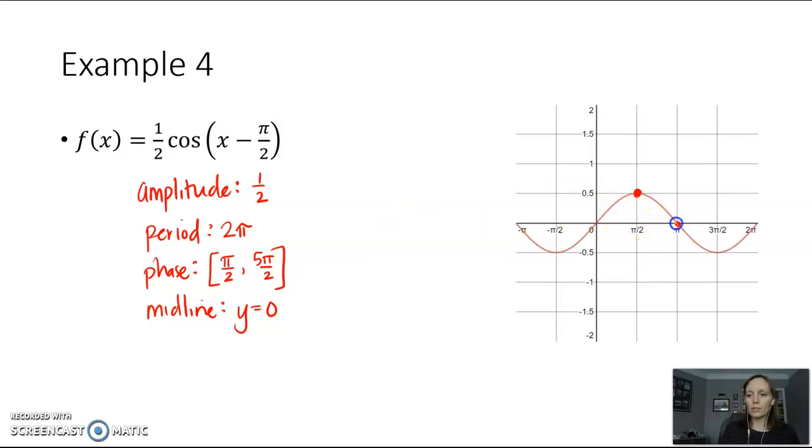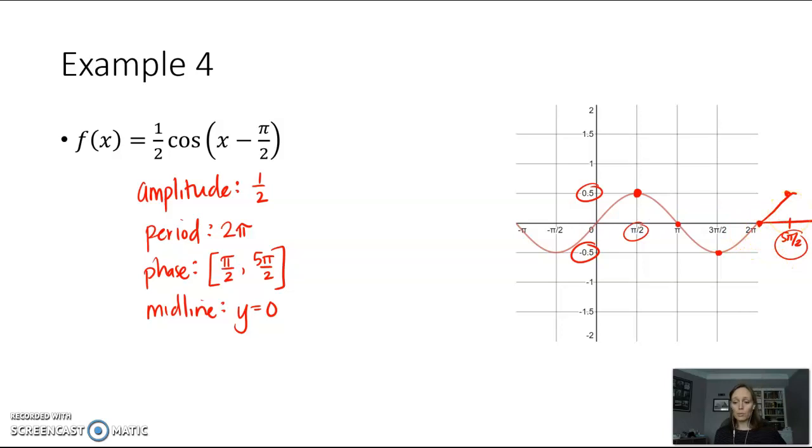Then cosine goes to the midline, which is at y equals 0. It goes down to its minimum, which I should point out, the max and the minimum is at negative 0.5 and 0.5 because the amplitude is only 1/2. And then cosine goes to its 0, and then we would have seen it reach its maximum again at 5 pi over 2. So that's where I messed up. I should have included a larger graph. I apologize about that. And so we see that cosine goes through a complete cycle in a distance of 2 pi that is being covered from pi over 2 to 5 pi over 2.